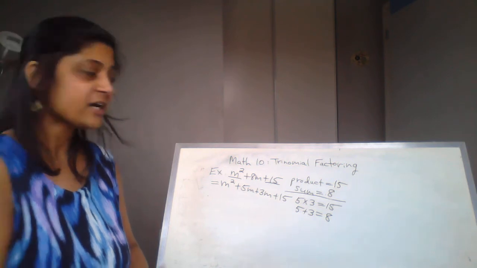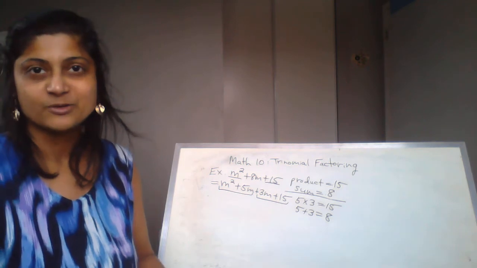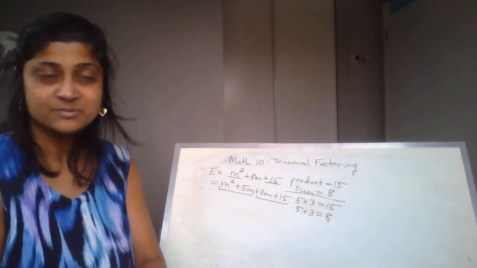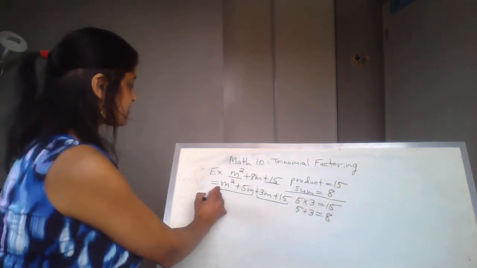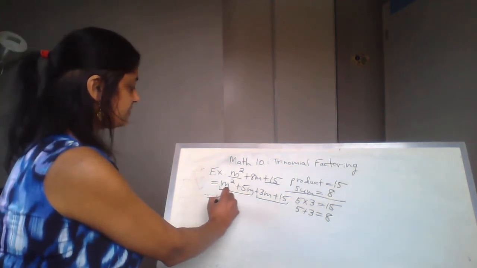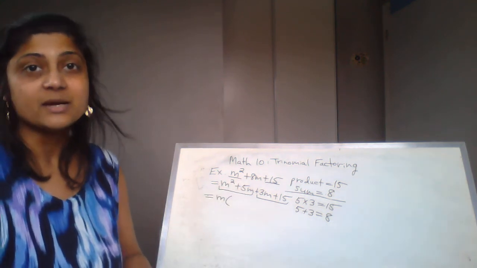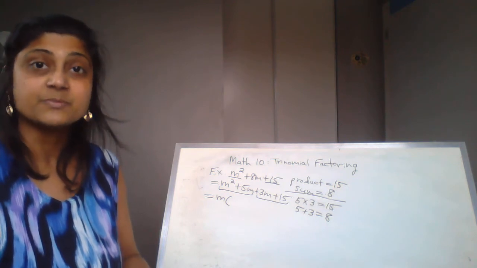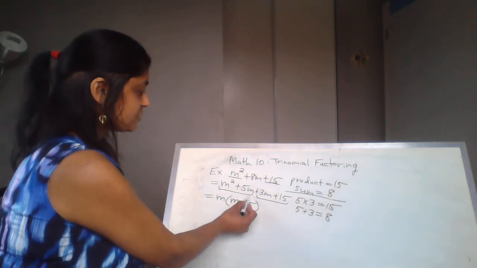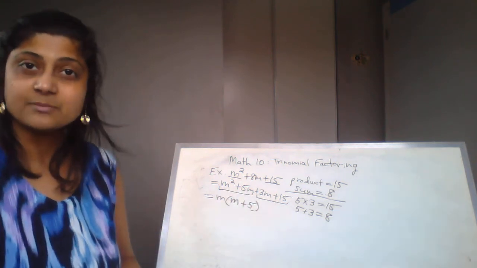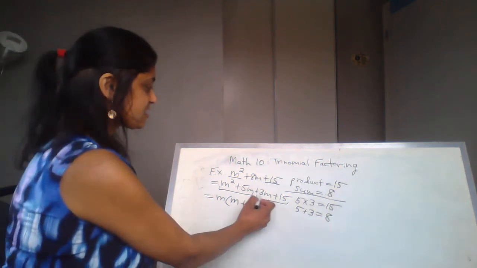So now we're going to group factor it. I always just make lines, okay, between the two factors so you don't get mixed up. Okay, so I have m squared plus 5m. Let's take out a common factor. Okay, so I notice both of them have m here. I'm going to take the m outside, and for the first two terms, I'm basically just dividing both of the terms by m. Okay, so I'm left with m plus 5. You notice how this is 5m, and I took the m outside, so I'm only left with the 5. Okay, everyone's okay?